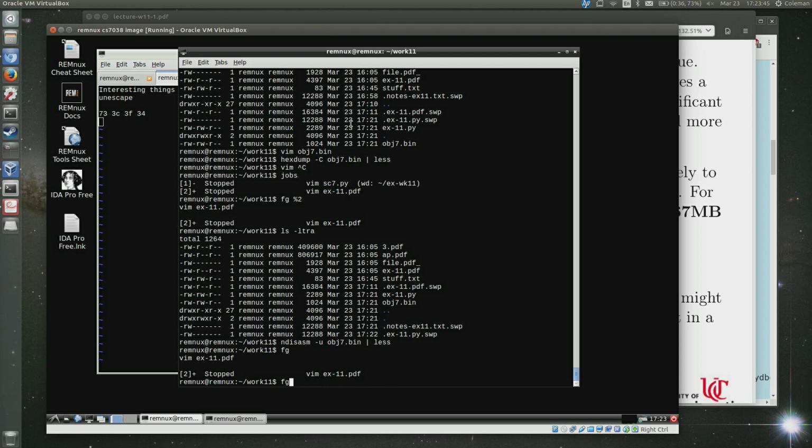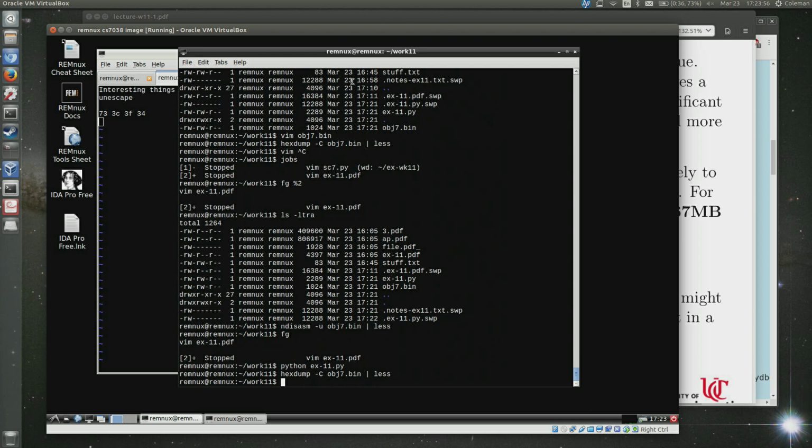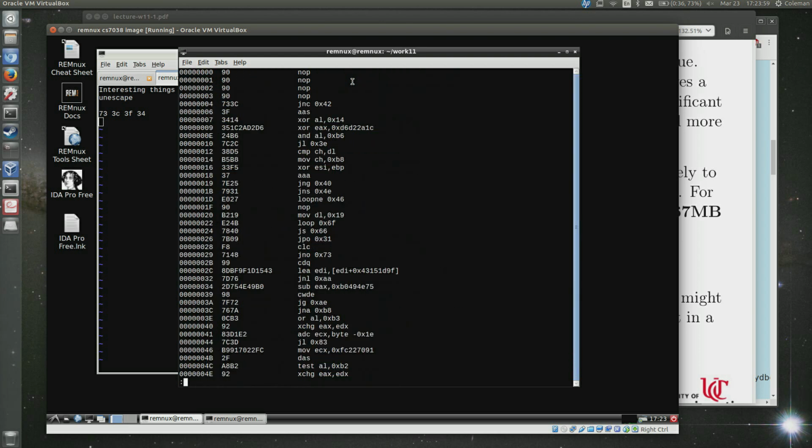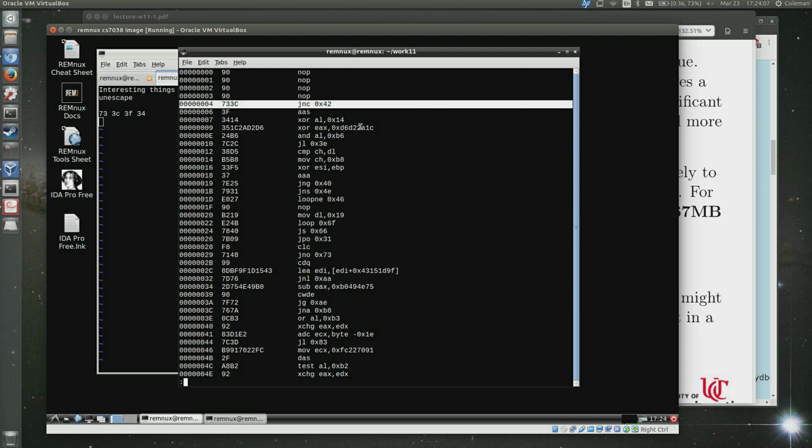In fact, I'm going to do that right here, and then so there's those. So then I'll do this again. So you can see what it would have had is a whole bunch of these in memory padding the shellcode, and then eventually it gets to something like this. And this is where you can see, if you recall, ndisasm was giving me a different address for this. So it was giving me, I think, 3E before, which is 4 less than this address.